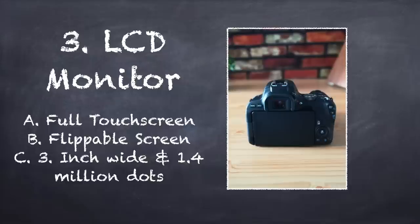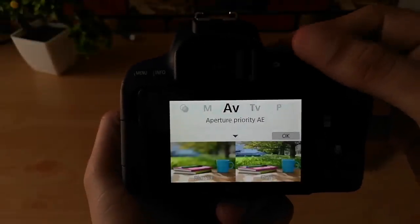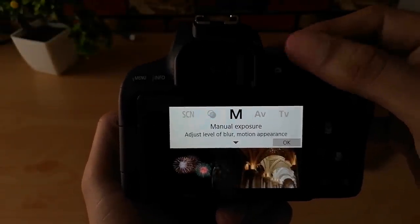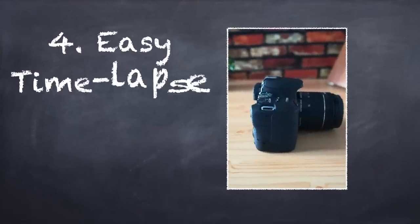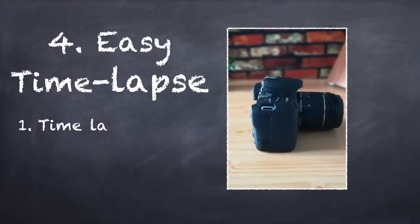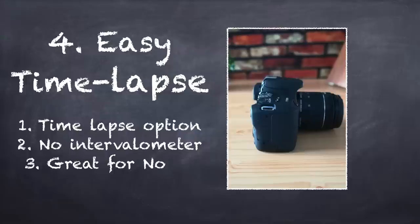The colors and the overall display look really good. But if you are outdoors under sunlight, you need to increase the brightness, but it is definitely manageable. Reason number four: shooting time lapse. We all want to shoot some awesome looking time lapse, and with this camera you have this inbuilt. That means you do not need any intervalometer or need to know all those complicated things. It is really great for beginners because you can simply go ahead and shoot just like you do on mobiles.